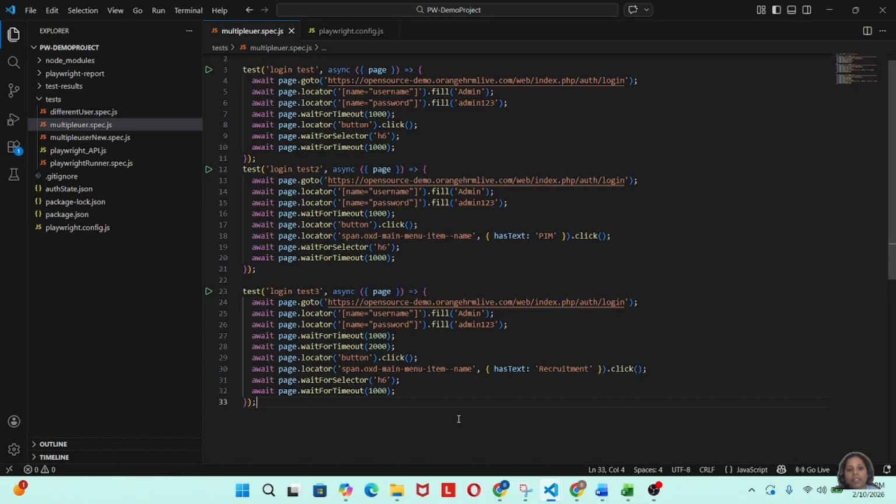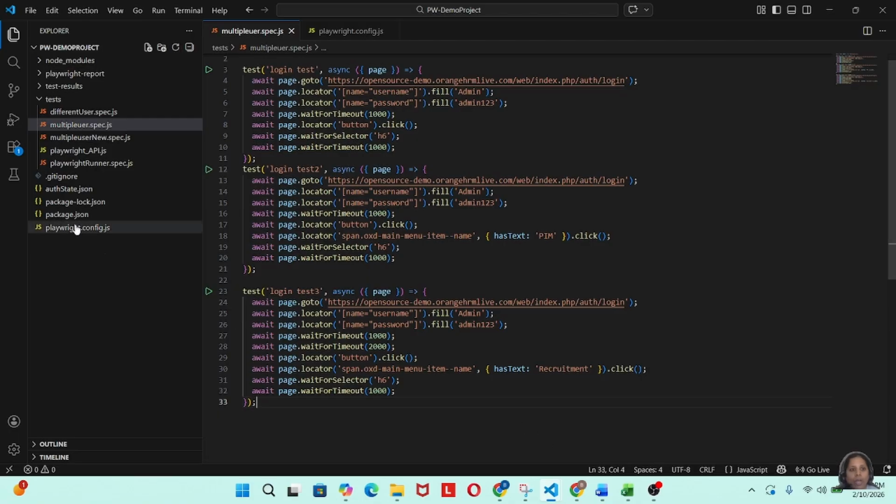When we are building the framework, if you spend too much time logging in for each and every test case, that is not the optimized framework, and that is not the efficient one. So that's the reason I wanted to explain this particular feature called authorization using the storage state. We will go through that today, and then you can see how we can avoid this redundant login. Just log in once, save the session storage and use it further.